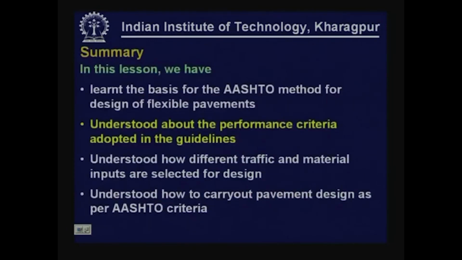To summarize, in this lesson we have learnt the basis of AASHTO method for design of flexible pavements. We understood about the performance criteria adopted in AASHTO guidelines. We also understood how different traffic and material inputs are selected for design. We have understood how to carry out pavement designs as per AASHTO criteria.